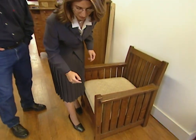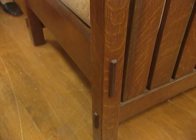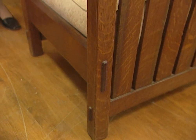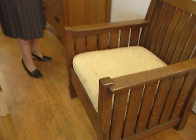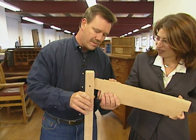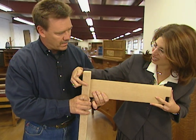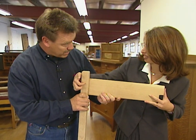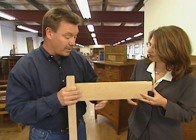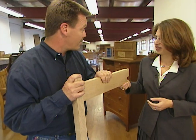Another thing that's very important to Arts and Crafts furniture is the joinery techniques used. This is called mortise and tenon construction. You actually have a tenon that goes all the way through that post, so it's not just a glued-on piece of wood. The tenon fits into a rectangular opening called a mortise, then it's pinned with a wooden dowel and also has glue on it just to give it extra strength. This is really one of the hallmarks of Craftsman style furniture — the solid joints that make it so strong.